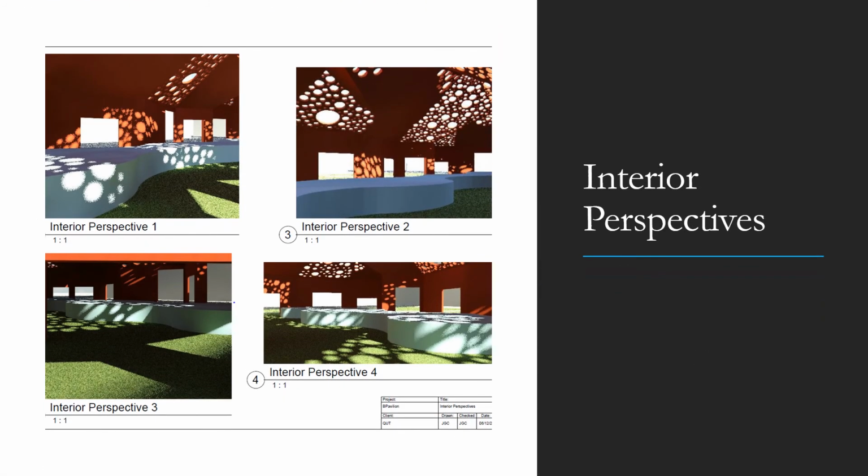Here's the interior of the pavilion. It focuses on the light that comes from the holes in the roof, which creates interesting light forms on the inside of the space. It also focuses on all the openings on the sides of it, which obviously add more lighting in the area. Also, which can be seen in many of these renders, is the river-like structure in the middle that's used as a seat.